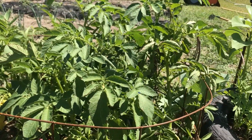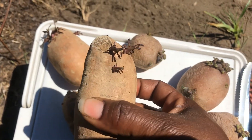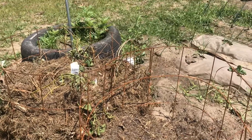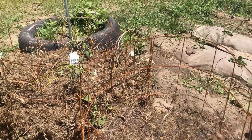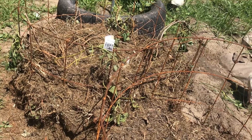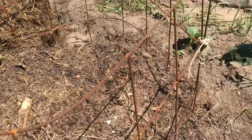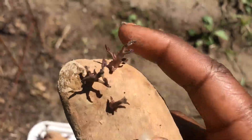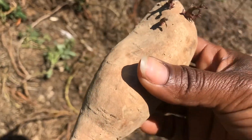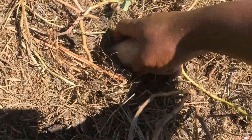Here you're looking at a sweet potato that came out of my beds. It looks a bit distressed because I already dug it up and took what I wanted, then placed the rest back to finish growing. You can see the shoots here — all I do is take this and plant it right back into the ground since I'm not going to eat it.